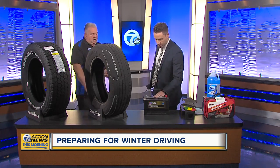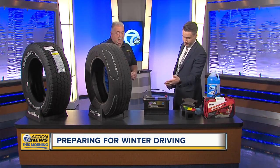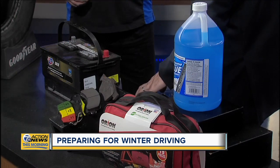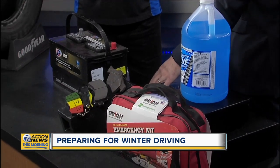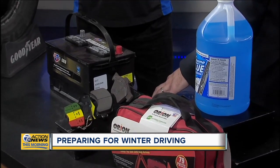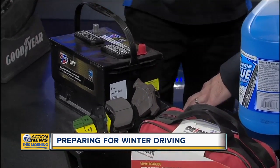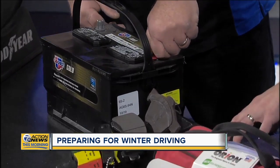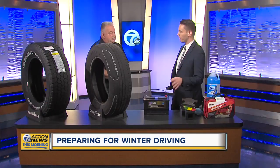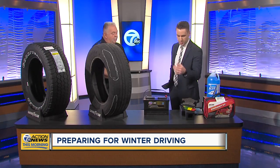Okay, very good. And then this is also another important factor because batteries go out all the time whenever it's cold outside. Absolutely. The cold will kill a battery in a heartbeat. So you want to make sure your batteries are in good condition. We can check them at any of our service stations again. Usually 3 to 5 years. You've got to watch for corrosion around the terminals here. Make sure they're clean, and just make sure it's checked periodically. So 3 to 5 years is the average battery life. Yep.